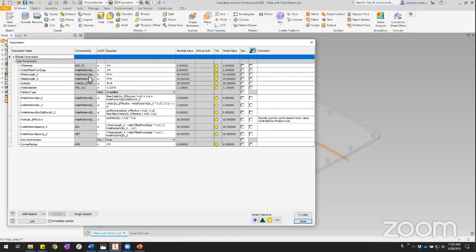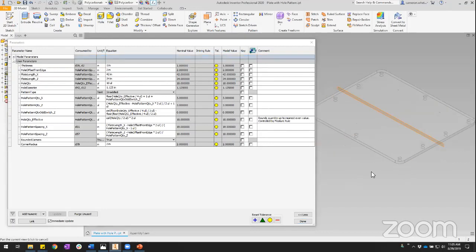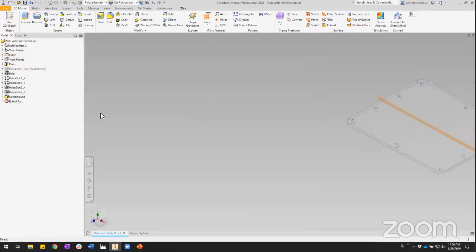We've got a few parameters that the user is going to be inputting and interacting with to change the quantity, as well as the size of the plate, thickness, that sort of thing. Then I've got some parameters that have formulas in them that are actually controlling the spacing of those holes and how the pattern lays out, as well as whether there are rounded corners or not. So as is, this model is automated to reconfigure itself, but the user has to interact through the parameters editor by changing values here. So let's learn how to create a form instead.